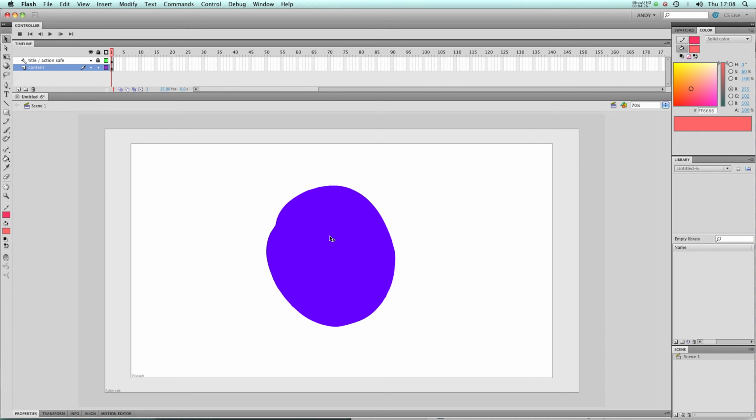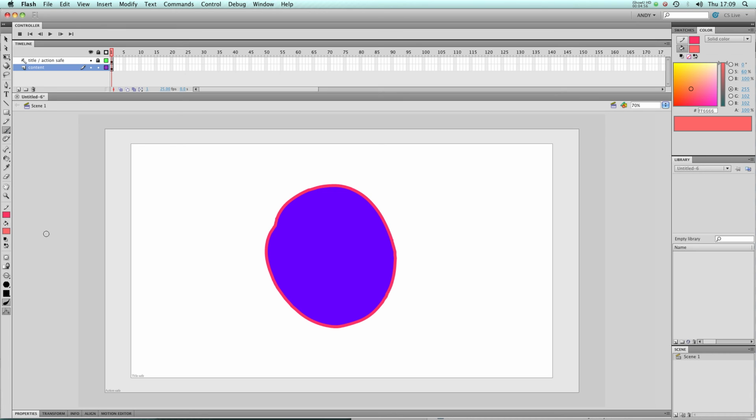What if I had this fill and I stuck a stroke on it and I only wanted to affect the fill, not the stroke, with the painting that I was doing? So if I draw using paint normal like that, I'll interrupt the stroke so it gets a split in the middle, and I'll interrupt the fill. And that's not really what I wanted. I just wanted to paint inside the fill.